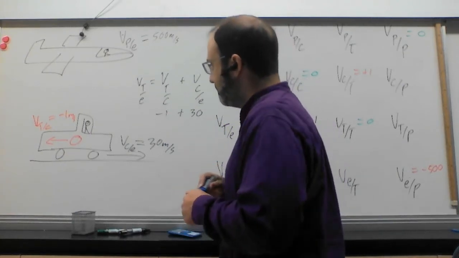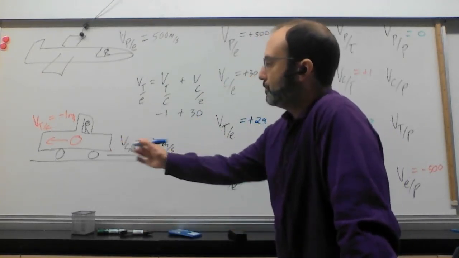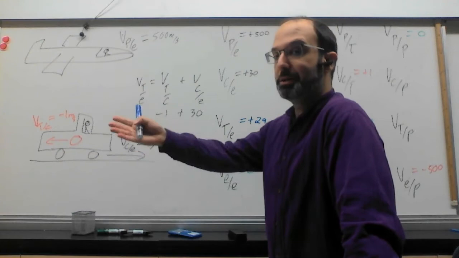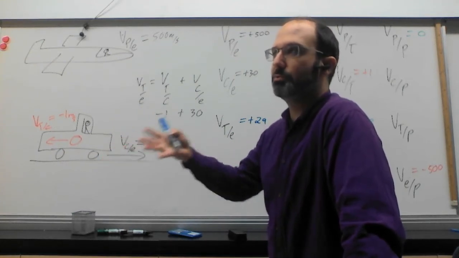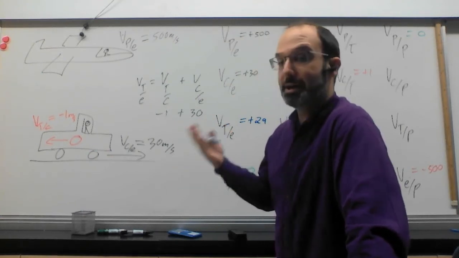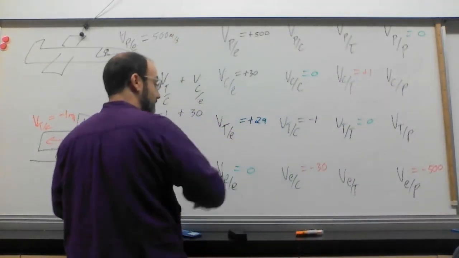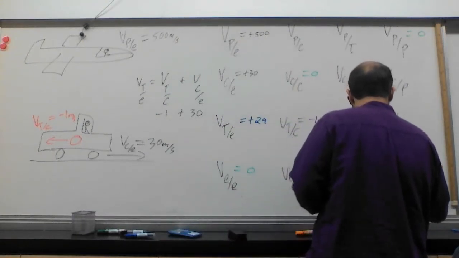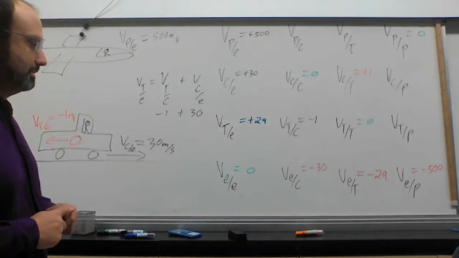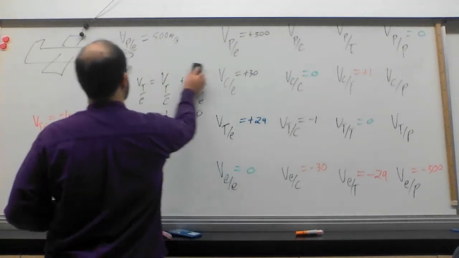So what that means is, again, think about it. From standing on the Earth, you watch the car go, and the car is going 30 meters per second to the right. The trash being thrown out the window is going 1 meter per second backward, but that means that it's still going forward mostly. It's just slightly slower than the car. So it'll be going 29 meters per second forward in total. Now, once we have this one, its corresponding one is super easy, negative 29. So that one just automatically fills itself in. Hey, look, we've already finished this entire row. Well, that's pretty convenient.